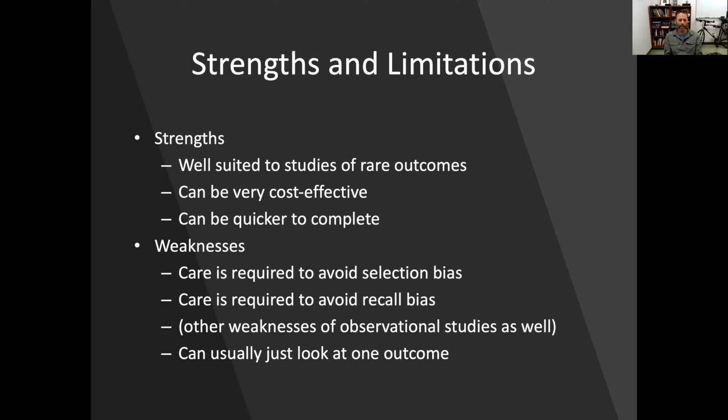The second one is recall bias, and you'll see this a lot in case control studies of maternal exposures. So for instance, in the past, I've looked at the effect of smoking on orofacial clefts. Orofacial clefts are pretty rare. So doing this as a cohort study would be really, really difficult. If you want to know about the effect of smoking on orofacial clefts, you're kind of stuck with a case control study.